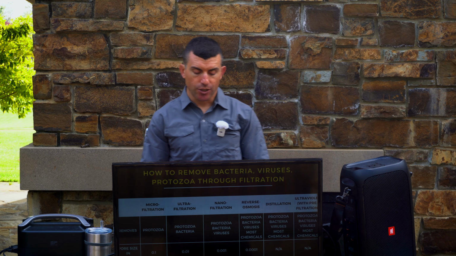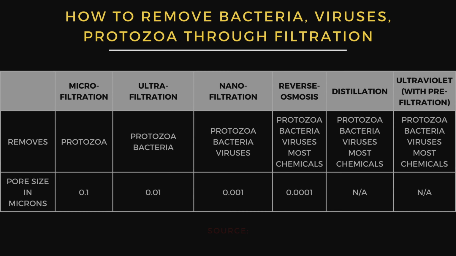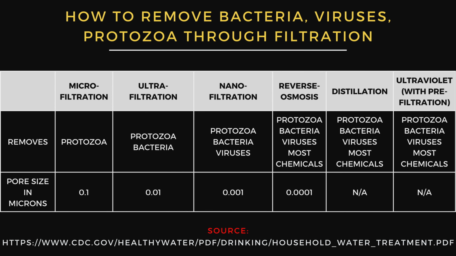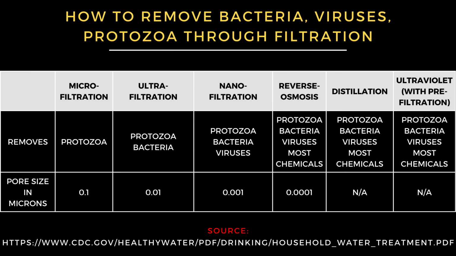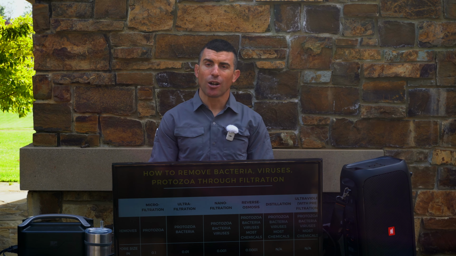So I put together this chart to show you the differences between microfiltration, ultrafiltration, nanofiltration, and beyond. You can see here that nanofiltration is 0.001. That's what you basically need to filter out viruses. That's why most filters cannot filter out viruses. The virus particles are 0.001 microns. It's amazing they're even able to make media that can actually filter something even as large as 0.1 micron, which is still incredibly tiny. They're able to manufacture to such incredible specifications.